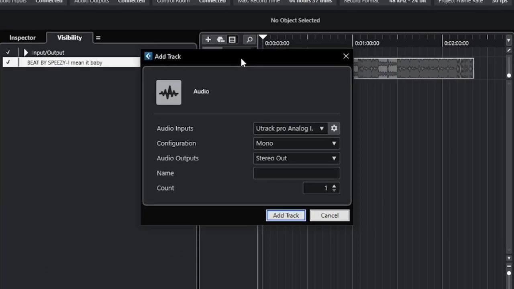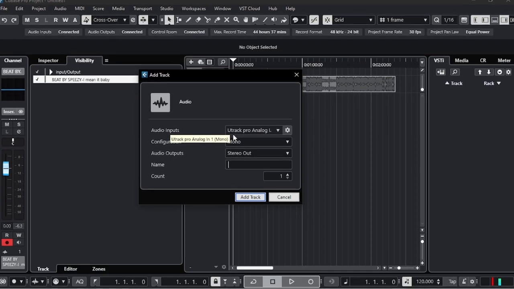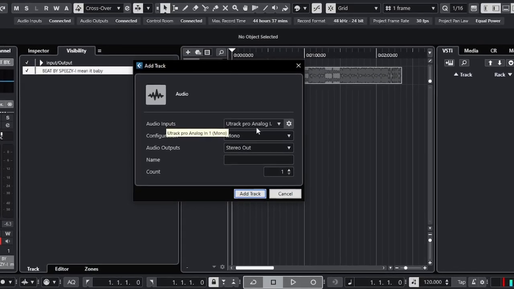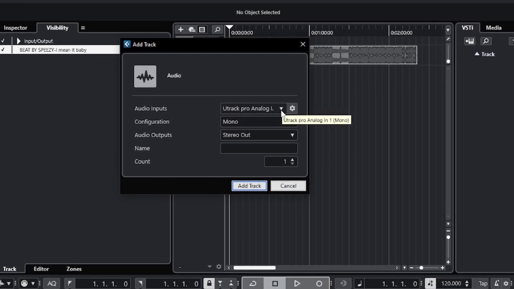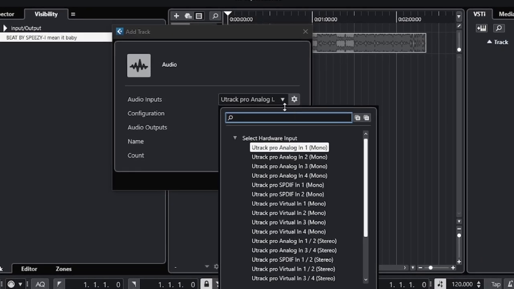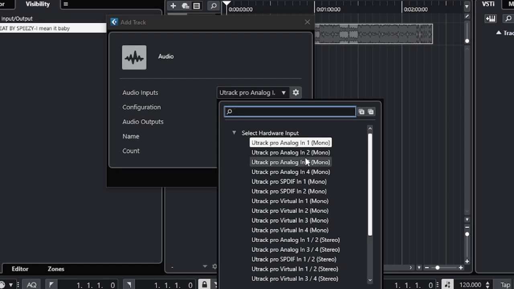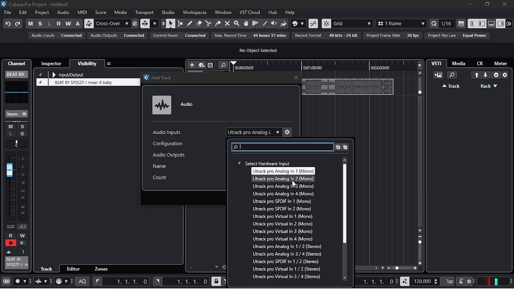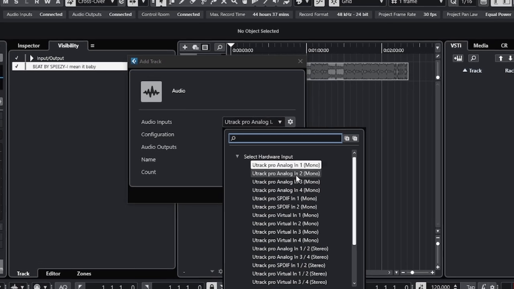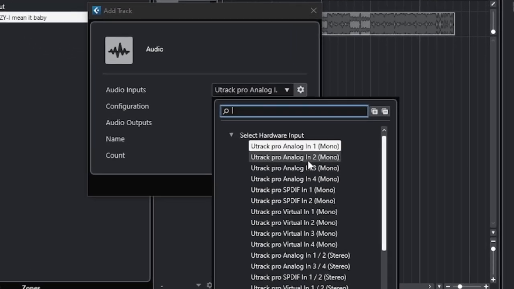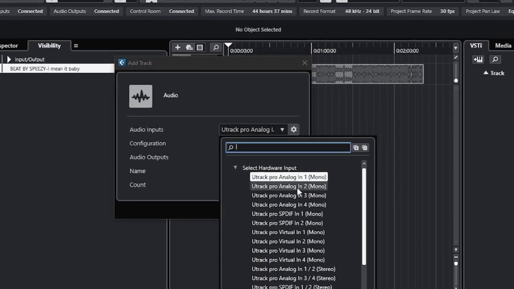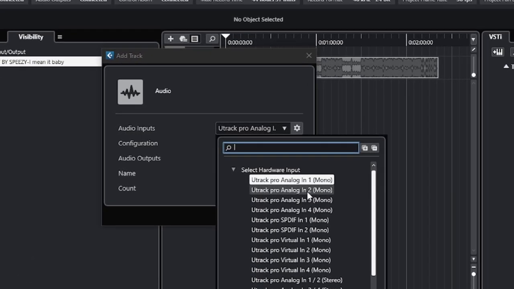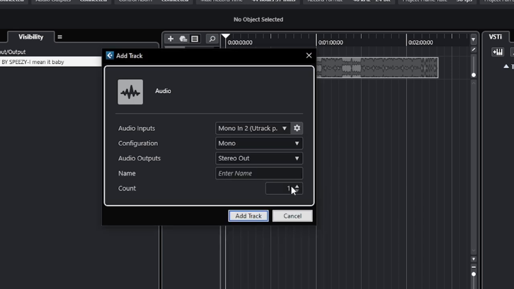And guys, I want you to pay attention here. You can link your audio interface directly from here, or follow the first step that I showed you. To link your audio interface, you can click here and select the audio interface, and also select the channel that you are recording from. If your audio interface comes with 2 microphone channels, make sure you select the particular channel that the mic is connected to. Mine is connected to the AutoTune Pro Analog 2 mono, so I'm going to select that.